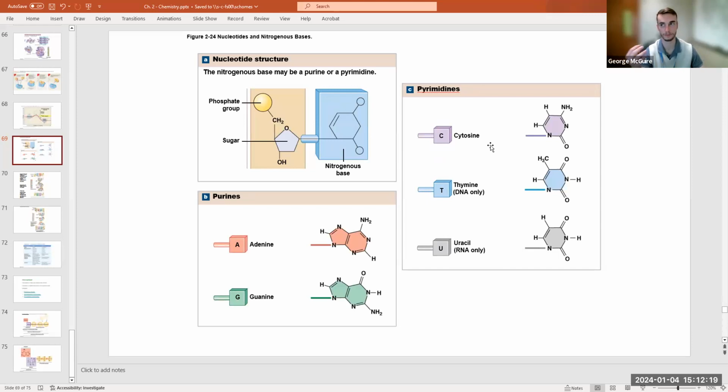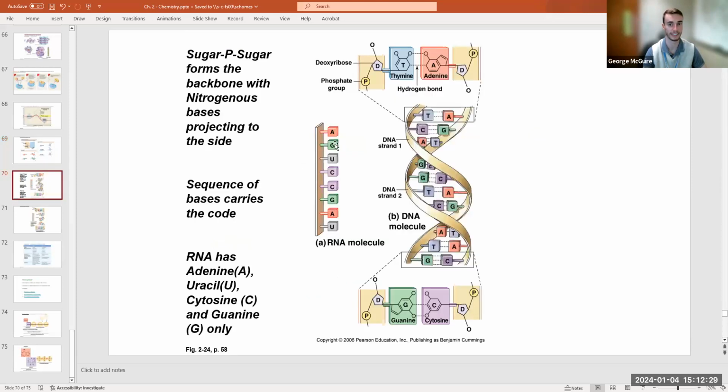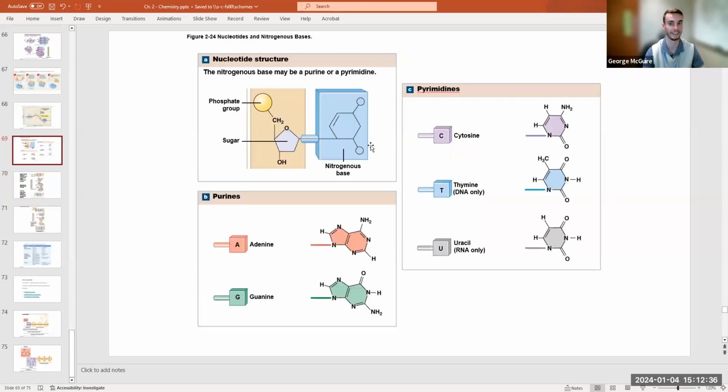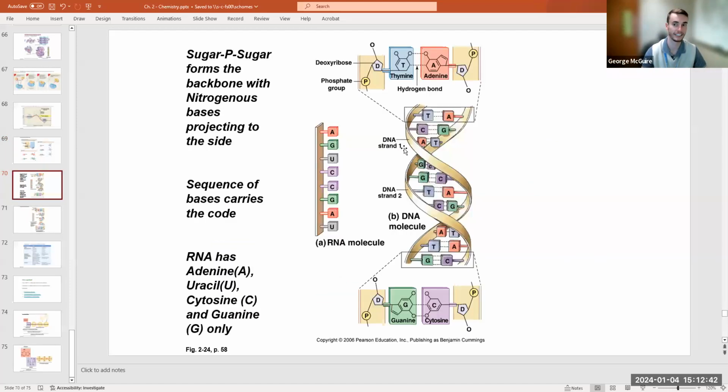We're going to do some review and practice with gene expression in the next chapter, where we'll come back to looking at those nucleotides more closely as being used for the genetic code. Essentially, the important thing here is that they have this nitrogenous base, which interacts with the nitrogenous base on the other line of DNA here.